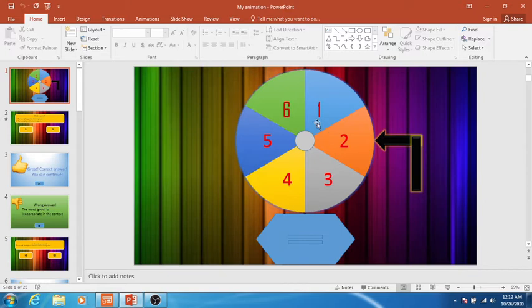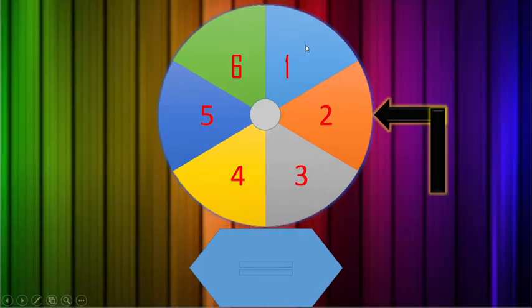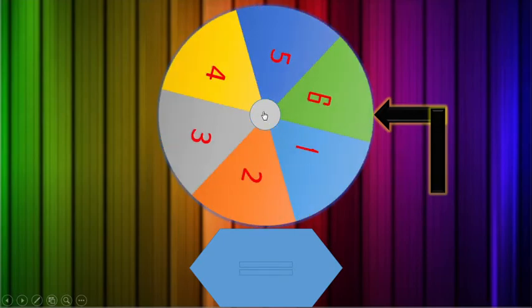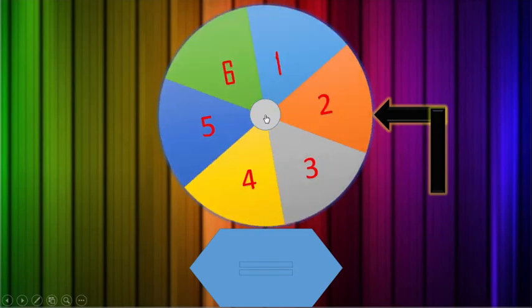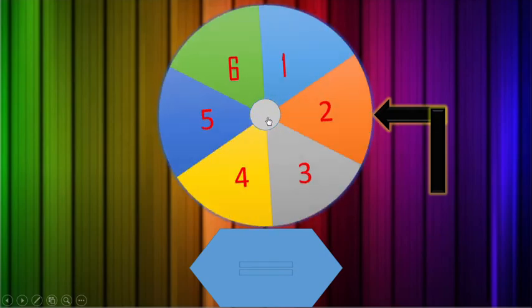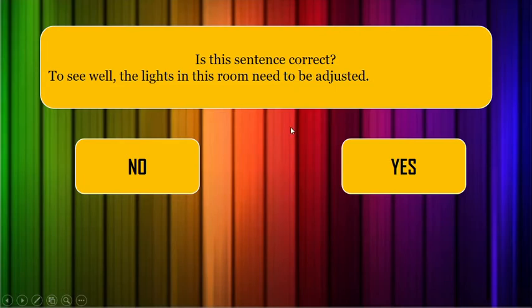In this particular game, I will tell you how I have incorporated the element of learning. Let me show you how the game is played. First I click on the slideshow mode and then I have to spin this wheel. For that I click at the center of the wheel and it starts spinning, and then again I click at the center of the wheel so that it stops. The arrow indicates that it has stopped at number 2. So I click on this number 2 section and I'm directed to a particular question. I have to find out what is the correct answer.